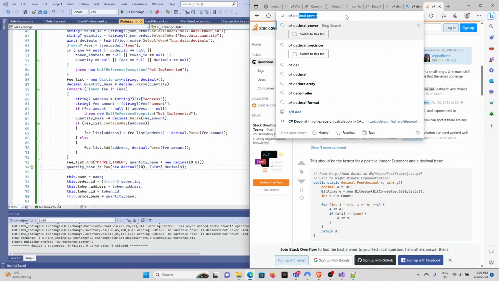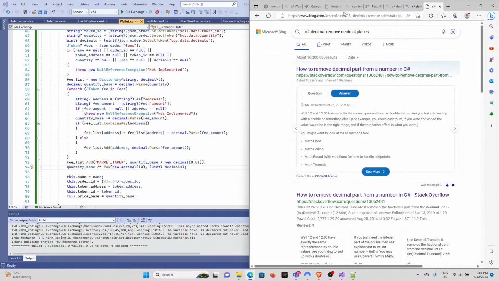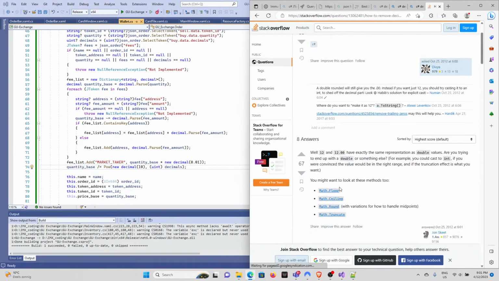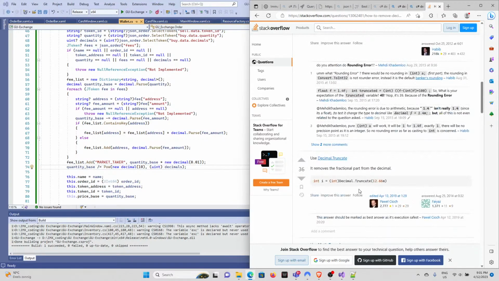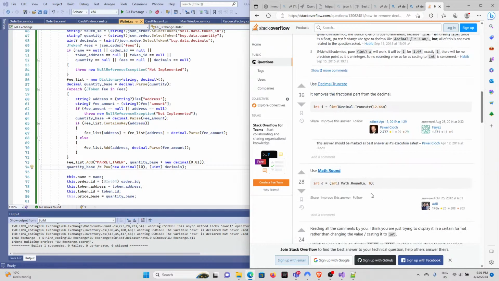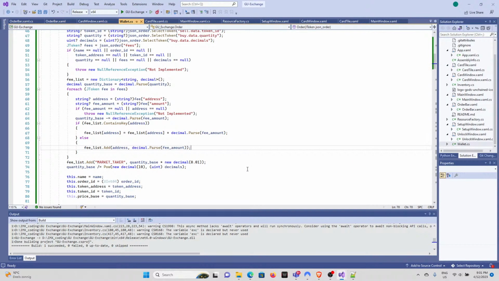C# decimal, remove decimal places. Can you just do floor dot truncate? Oh well, it's not really a big deal, I don't think.